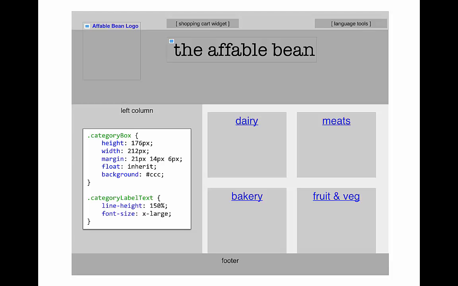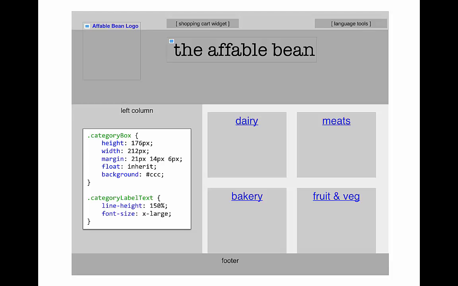Well, in the HTML code, the dairy category box will come first, then meats, then bakery, then fruit and veg. When a category box is placed, it goes as close to the top and left of the right column that it can. But the margins are considered in the placement.